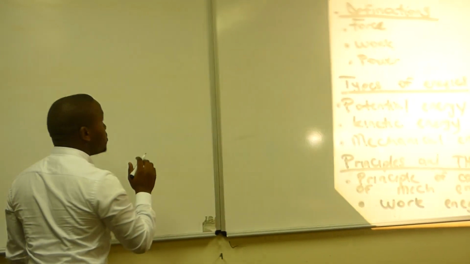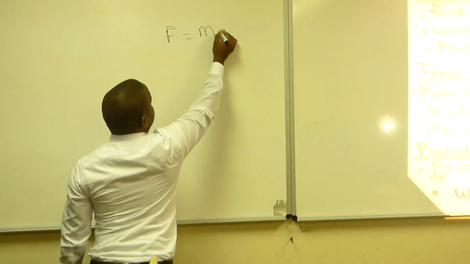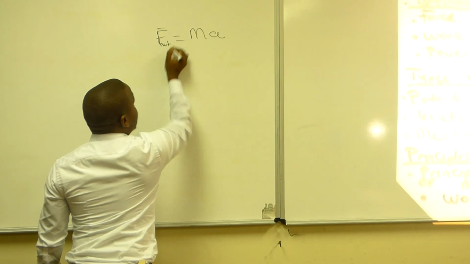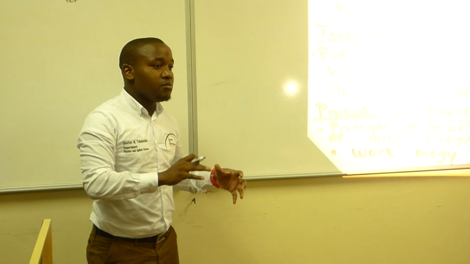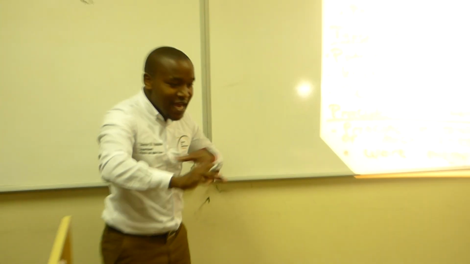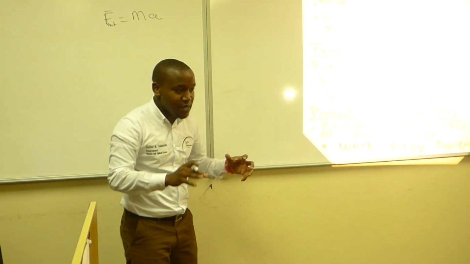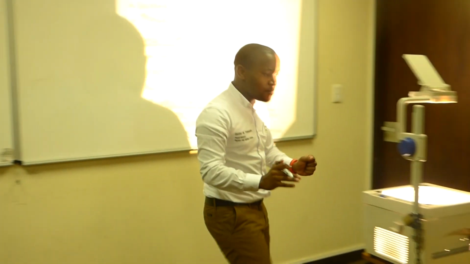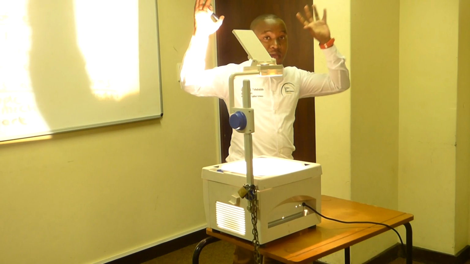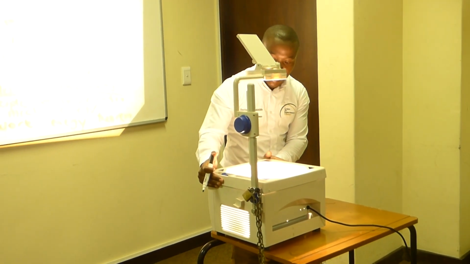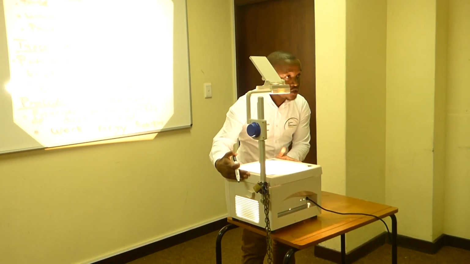The resultant force, according to Newton 2, is normally denoted by F = ma. Now, this is the net force. Let me explain this. The net force is different from any other normal force. Let me make a typical example. There might be 5 forces acting on this. I'll make an experiment right now. There are 2 forces acting on this right now. I'm applying a force on this side. I'm also applying a force on this side.